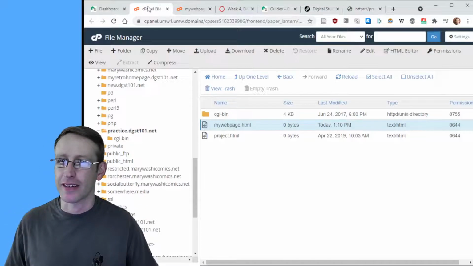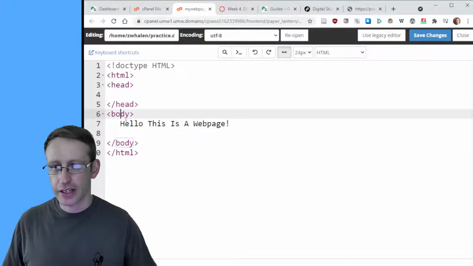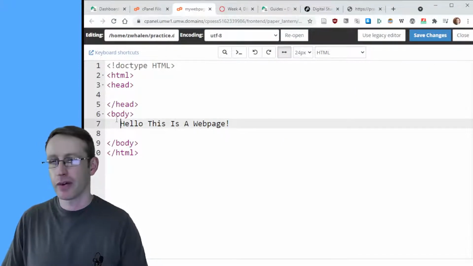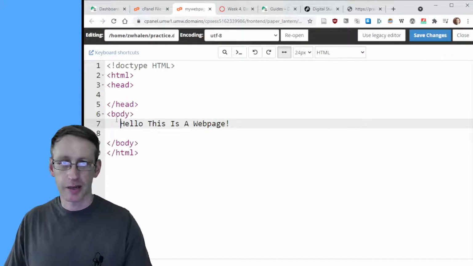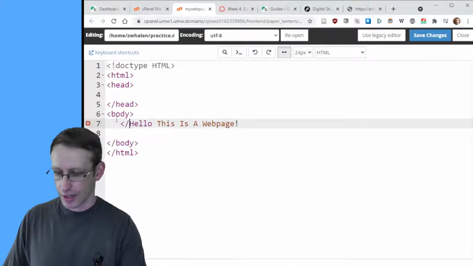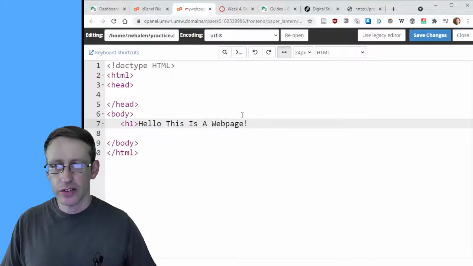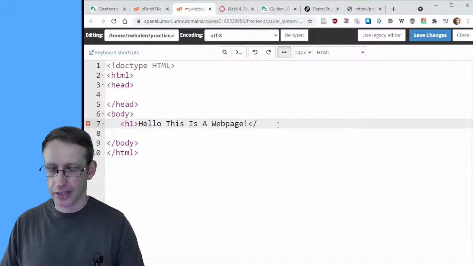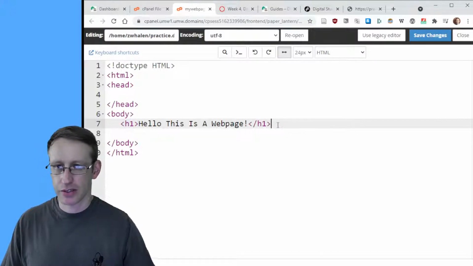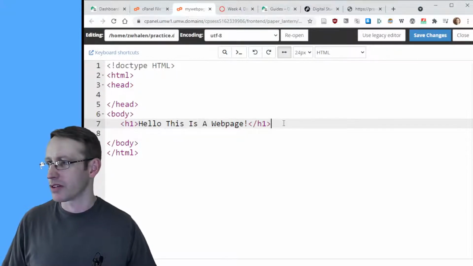Okay, so let's make this look a little different, and that's what HTML is really doing. You're marking up text. Remember, the name HTML stands for Hypertext Markup Language, so we mark up the text in a specific way following this pattern, and let's mark it up by adding an H1. Notice with this editor, by the way, it automatically adds the second half of the tag, just to make sure you don't forget it, but sometimes if you don't expect that, you might end up with an extra one, so you always want to make sure you don't have an extra one.